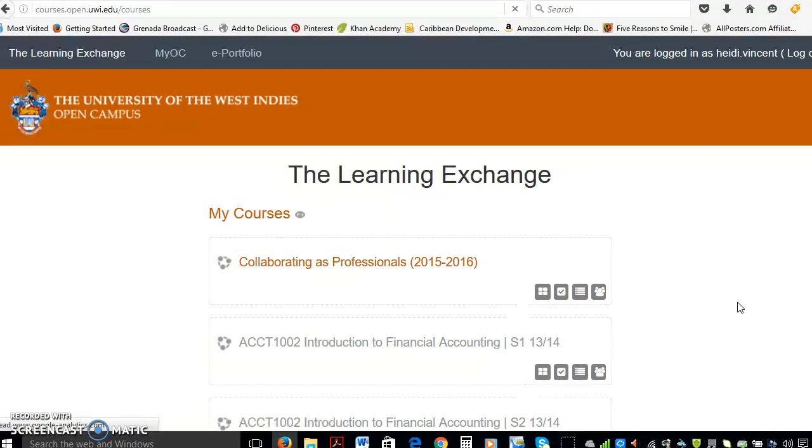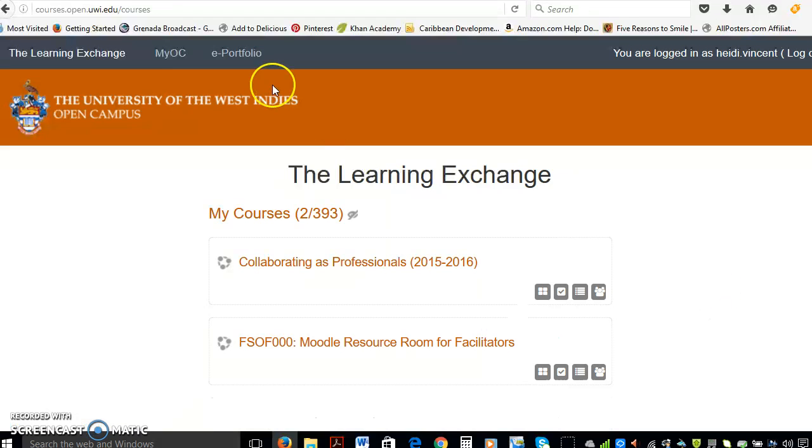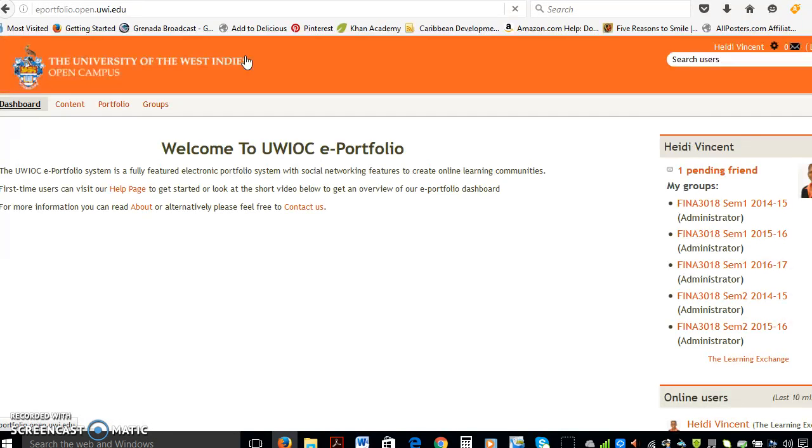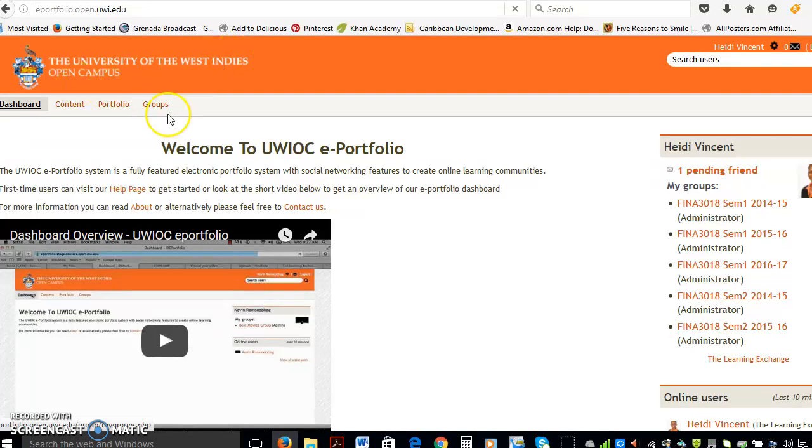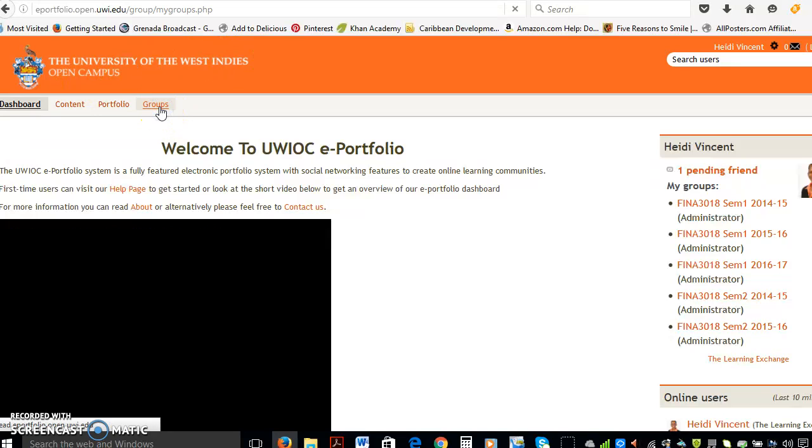You repeat the same process again. Once you're on the Learning Exchange, you go to the top left-hand corner of your screen. You click on ePortfolio. You click on Groups.